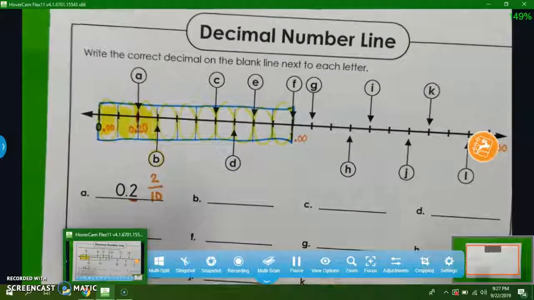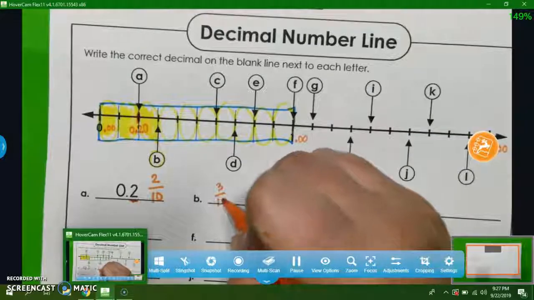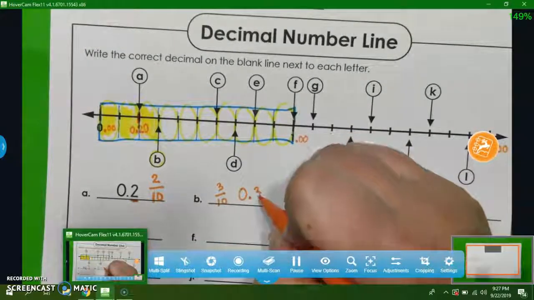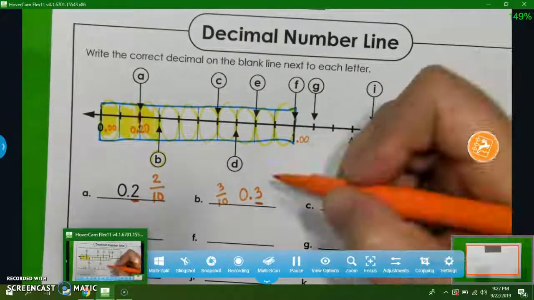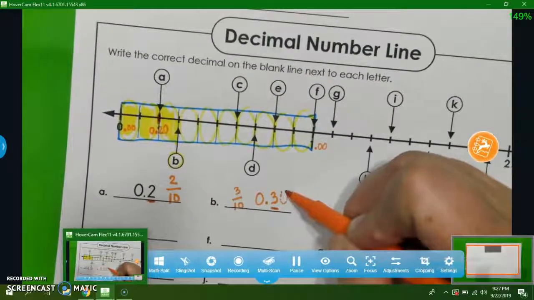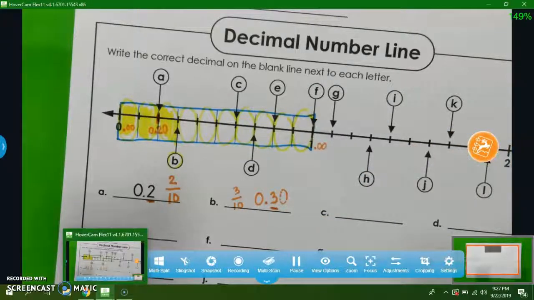So then we could very easily go one more piece, and that would get us to letter B, which is touching 3 of the 10 places that we've shaded. So that would be 0.3, because I want to land in my tenths place. I say the place I land in. If I want to think in terms of money, I could add that ghost 0 to the end, because money always has 2 digits past the decimal.